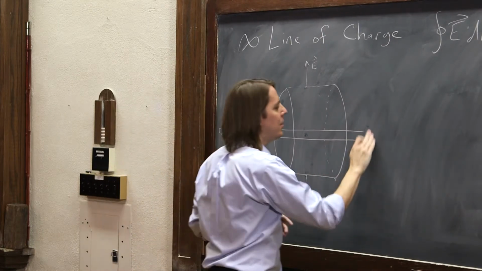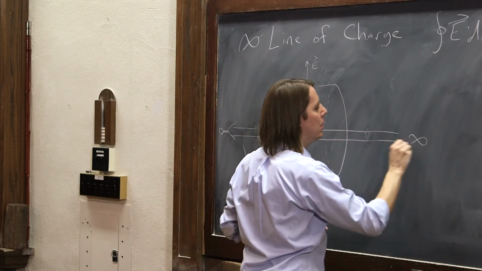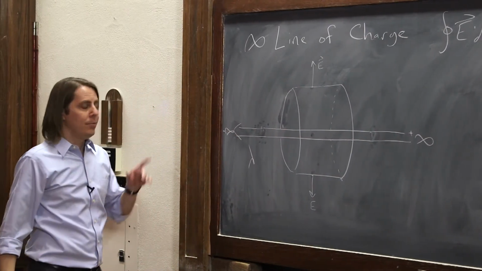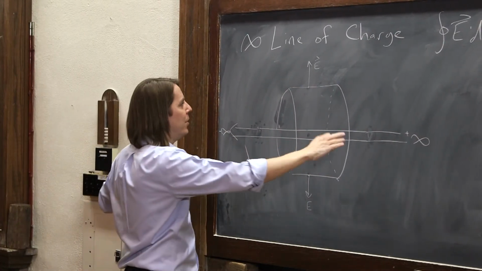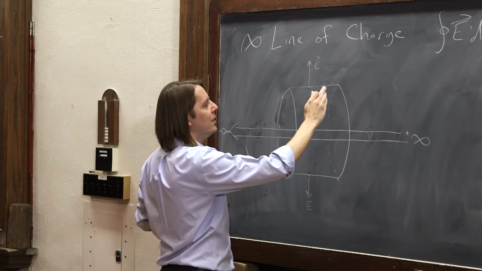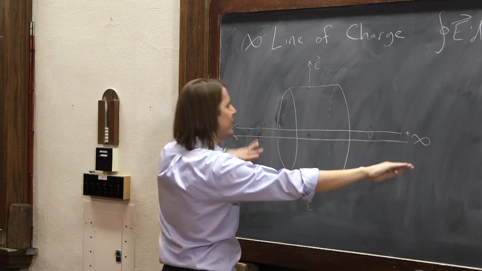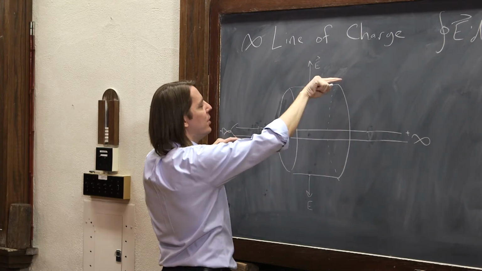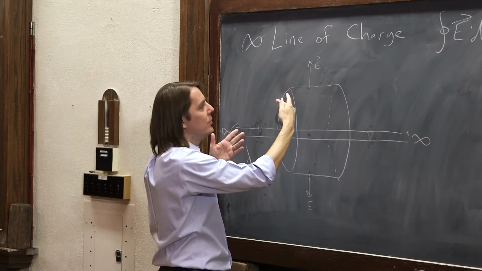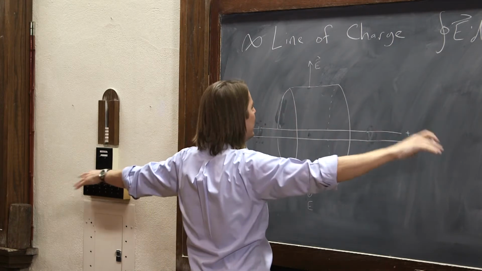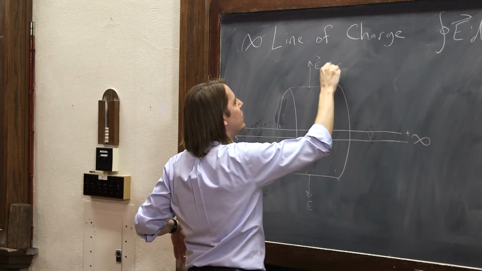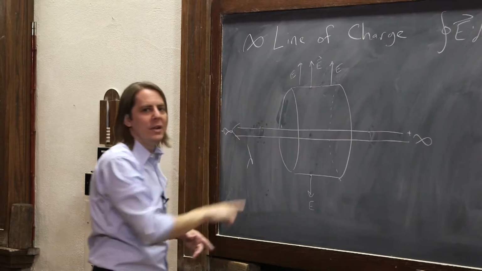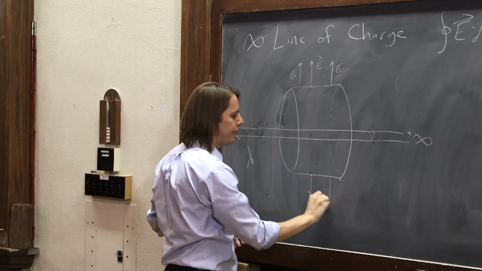It goes to infinity there, goes to infinity there. Okay? Because only if it's infinitely long are all these points basically equivalent. Wherever you go, there's just as much charge on that side as there is on that side. There's a symmetry. There's no reason you would have a component this way or this way, because there's always the same amount of rod on each side. So if you do that, then sure enough, E will actually be out, radially out, all along the cylinder.